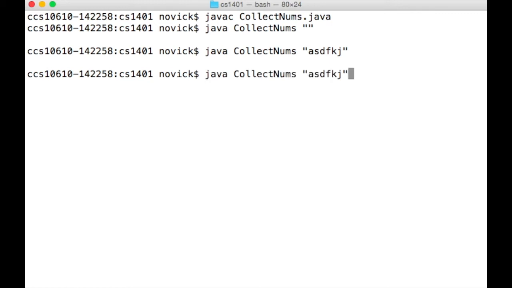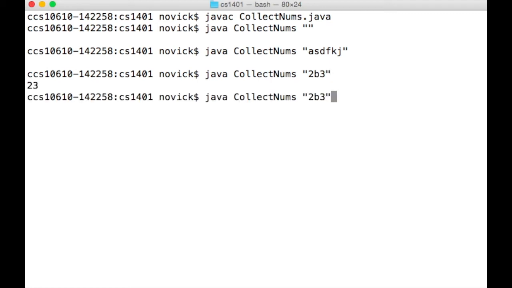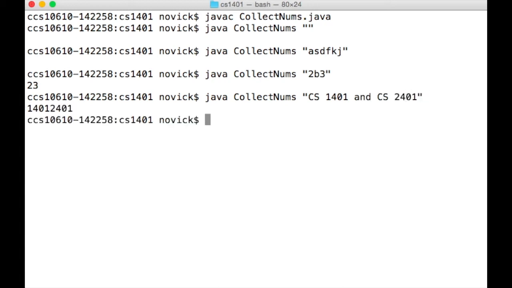Now let's check it with a string with a couple of numbers in it. And that works. And now let's check it with a longer string with a bunch of numbers in it. And we get back exactly what we expected.